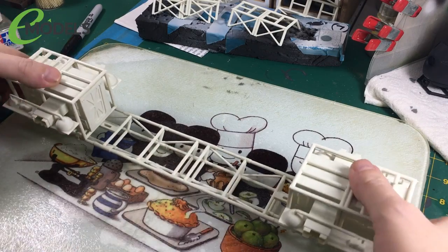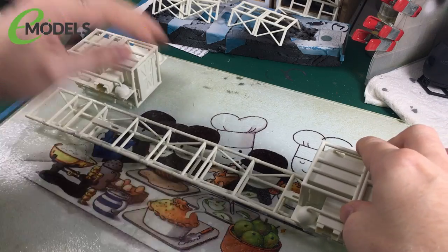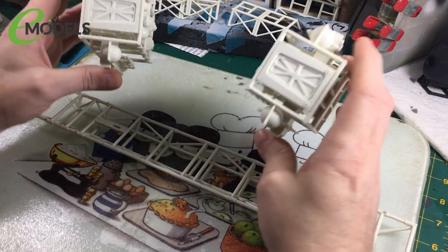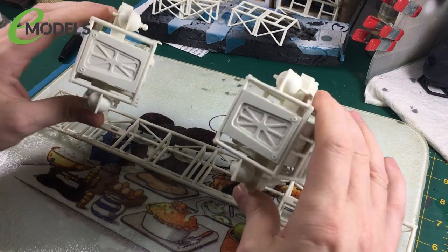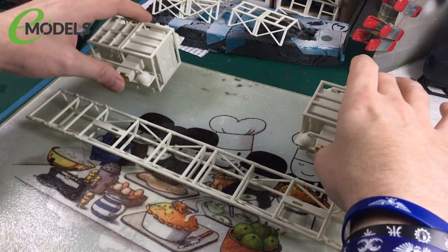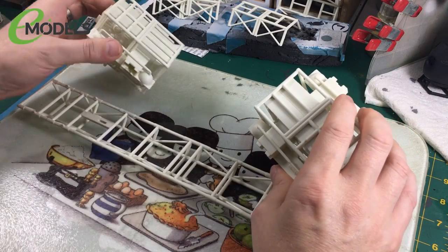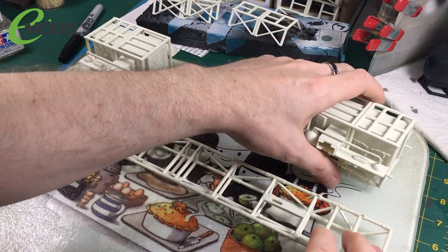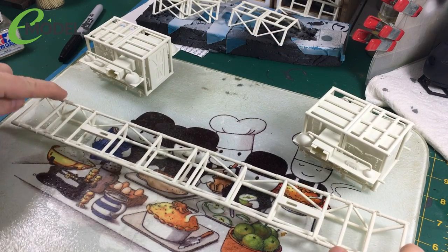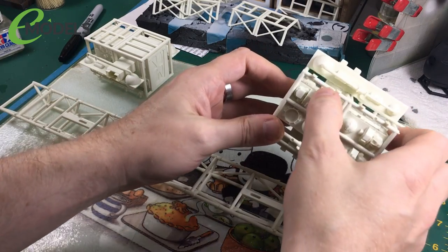So what we have is, this is the front and this is the back, and it's important to keep track of what's where. Both of these modules have the corridor door hatch. They need to be on the inside. On the front you have the bit where the command module goes in, and on the back you have this bit where the thrusters and engines will be. And it's quite simple, you've just got four pegs, 1, 2, 3, 4, and 1, 2, 3, 4, and on the top of each one you've got four little holes.